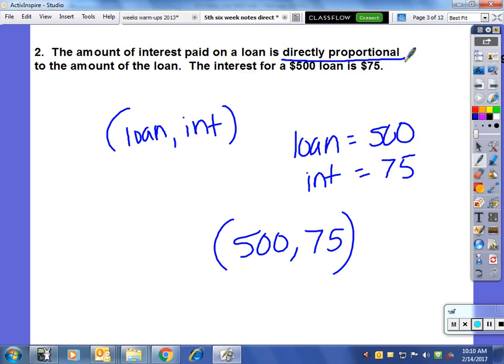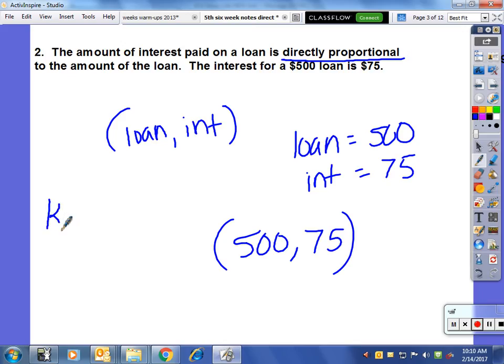Now, what is the slope, though? Use your calculator and figure it out. You can't just look up here. Use your calculator and figure it out. How do you find slope? Okay, I need to see y'all picking up your calculator and doing a problem now. Slope. Find it. How do you find slope? Okay, no, slope is not y minus x.